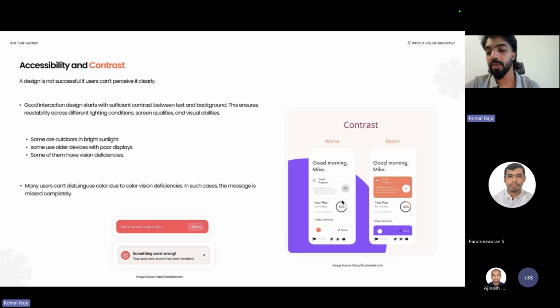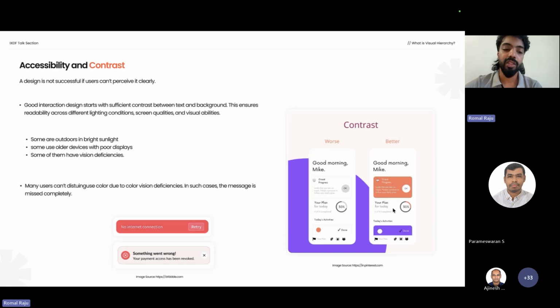Here we have an example of how contrast plays an important role in building hierarchy. In the first one, you can see there's a proper title, but after reading the title, the user gets confused about which one to focus on next. But if we compare it with the second one, there's a title, and after that, the color drags my eye towards it, and I can understand that this is the second priority. I read the content, and after that, I move towards this progress area and scroll through the product.